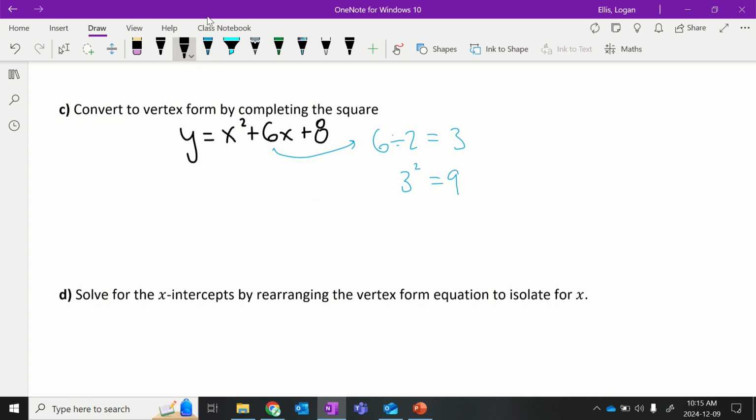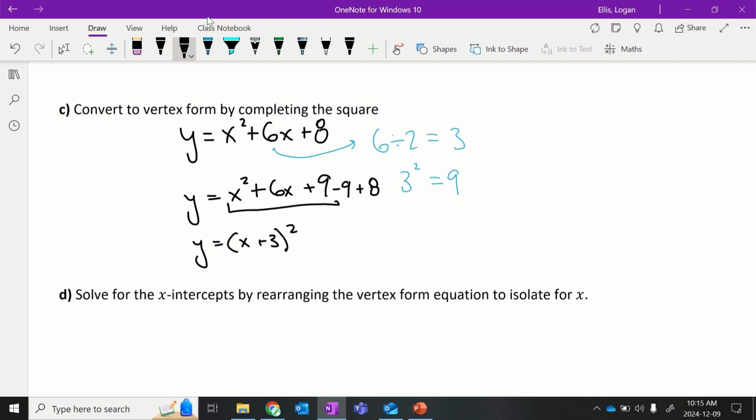It's when you do y equals x squared plus 6x plus 9 minus 9. That was when we added 9, because this, right, is x plus 3 squared, because 3 times 3 is 9 and 3 plus 3 is 6. So you get that, and then negative 9 plus 8 is just negative 1. And if you look from that, you'd have your vertex is negative 3, negative 1, and that's what we had before, right? So it all works out good.